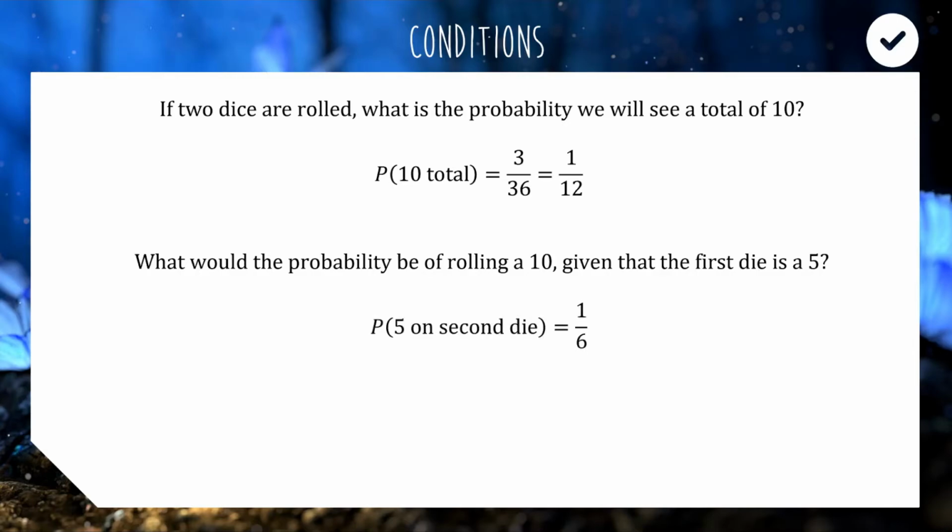Okay, that's called a conditional probability. It's kind of like a probability of a multi-stage event where you already know the outcome of one of the stages. Okay, this is the probability of 5, given that we already have a 5. It's a 1 in 6 chance. So that's one you could do in your head with no real mathematics necessary. Let's look at one where you're going to have to actually do some maths.